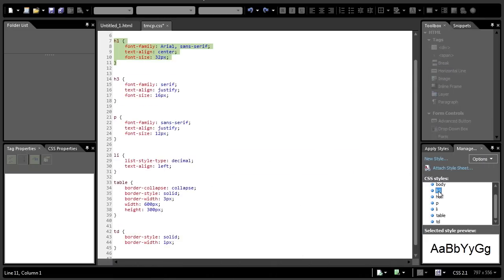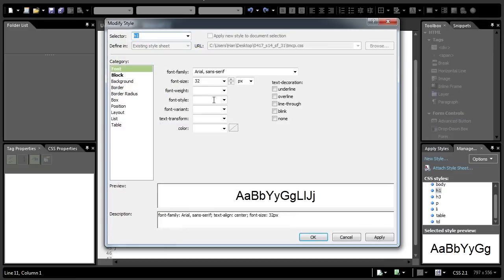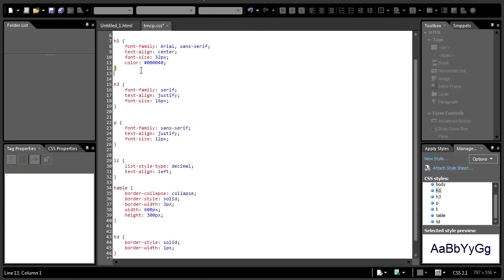So what you do is you select H1 from the CSS styles here, right click and select Modify Style. Now for here, it says it wants the color of H1, right? So under color, what you do is you type in hashtag 000040, which gives you a shade of black, I think. Click OK. You will notice that the color is added to the selector.